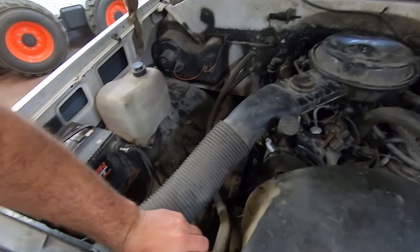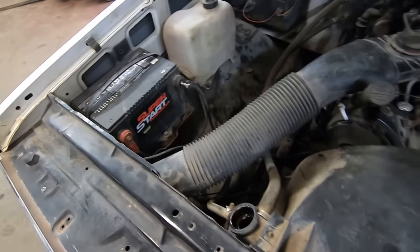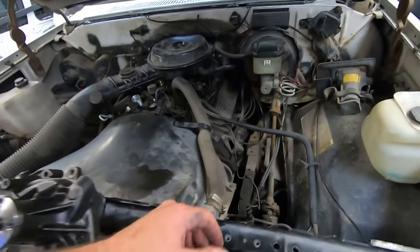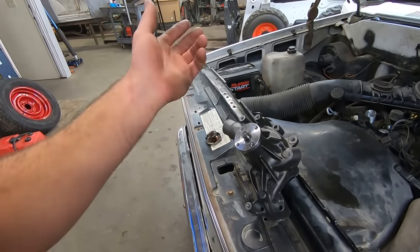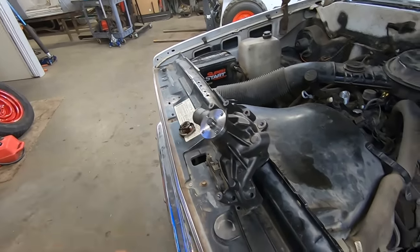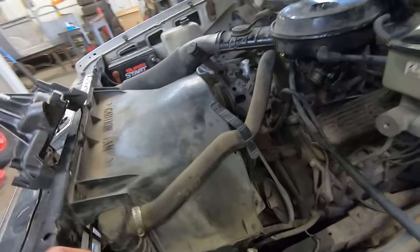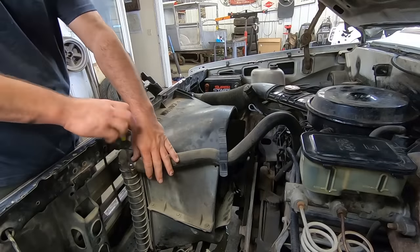Maybe if we take the cap off, she'll really gush out of there. Probably not. Probably just wasn't any in there to start. Maybe that's why it wasn't leaking, because there wasn't any in it. I'll probably just set the time lapse up, because I'm sure all you guys have put water pumps on before. No need to see me struggle through that. All right, grab a sandwich, get after it.